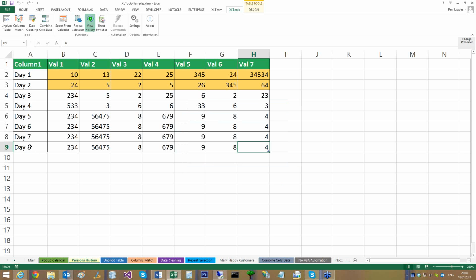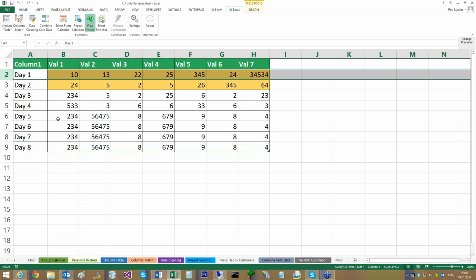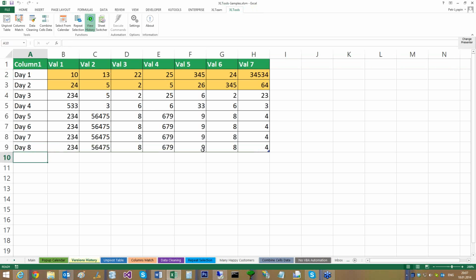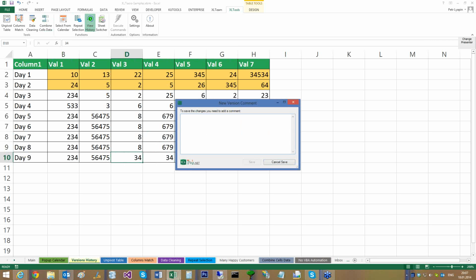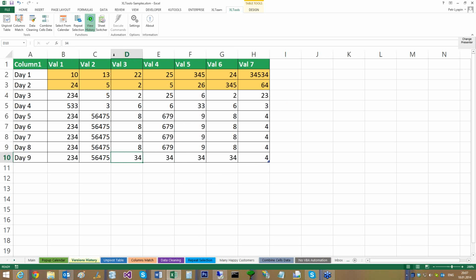As an example, let's edit this grid. As you see, there are daily based records in it, and we can add date 8, change some values, and save this version. After that, you can view version history.